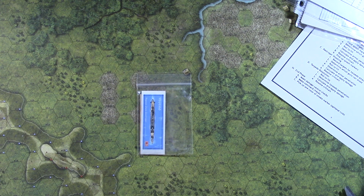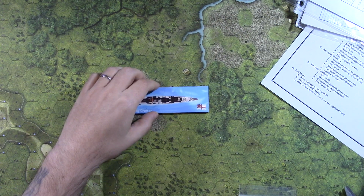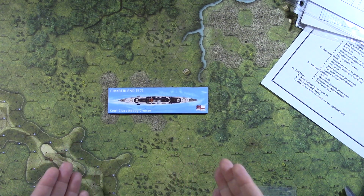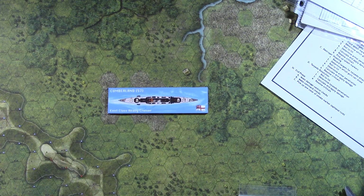I made a big mistake in one of my videos earlier. I had mentioned that this ship was a sample one I got because I didn't see it on the manifest list for the early war Pacific battle set. Actually, turns out the Cumberland is part of the Battle for the River Plate set. I should read the fine print more carefully.